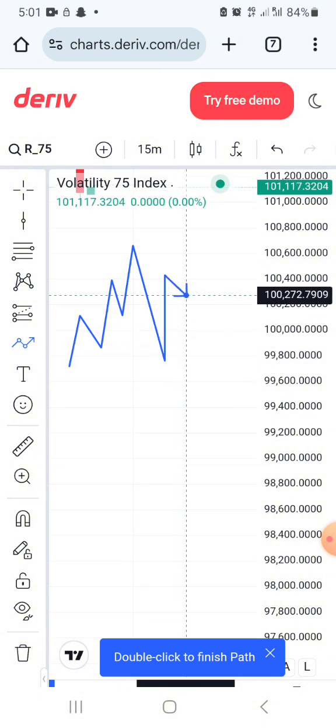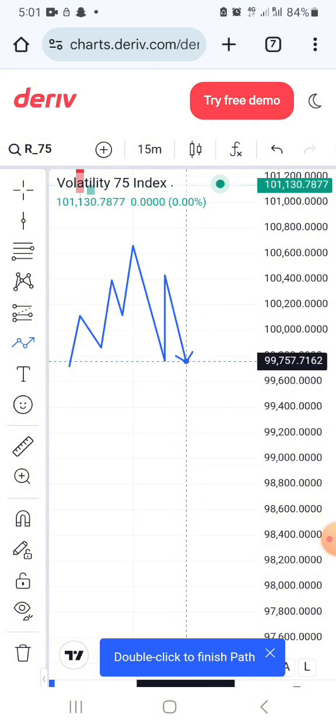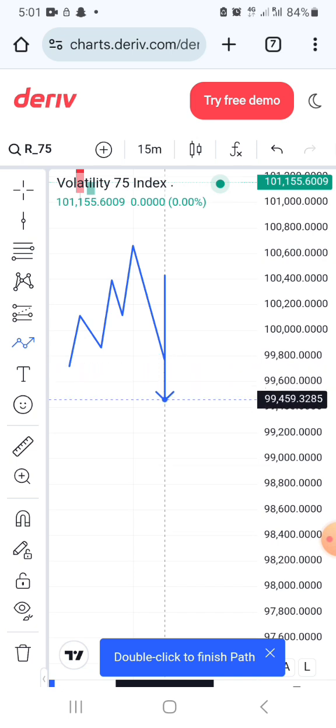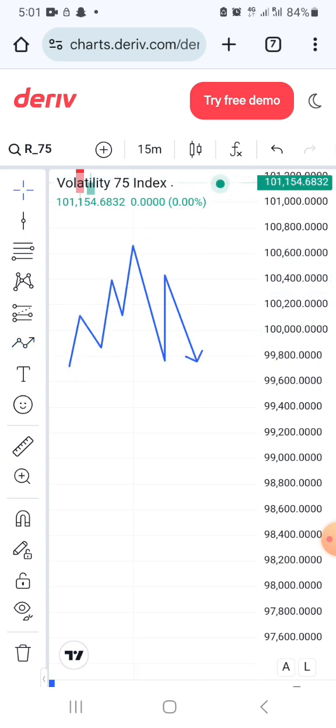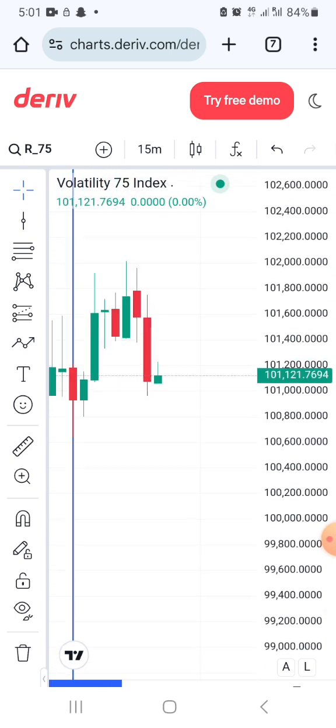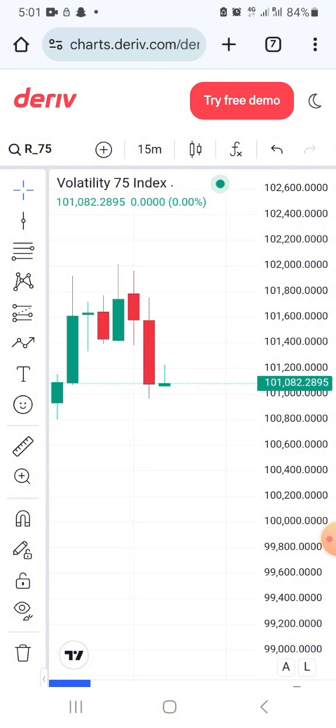It should be like 1 to 2 or 1 to 3, like that. If this leg is too long, it can give us like 1 to 5, like that. So that is the rule of the strategy, and that is what we have to be looking for, and that is what we have to follow. Let me bring us here so we can analyze it very well.